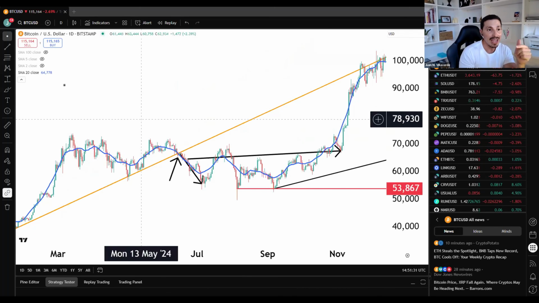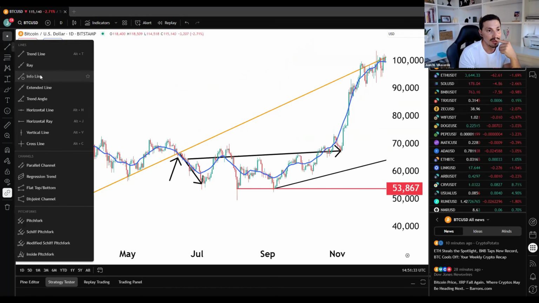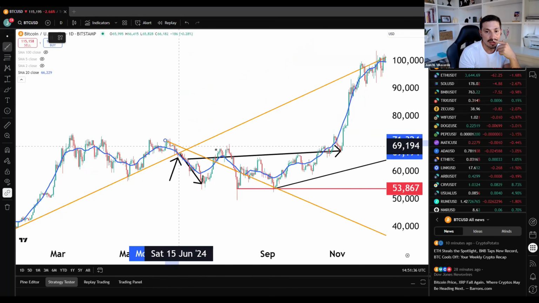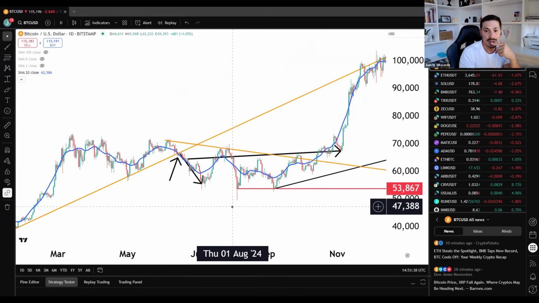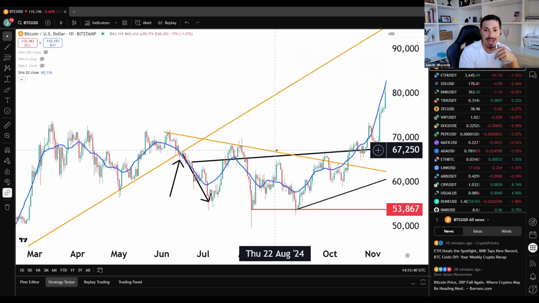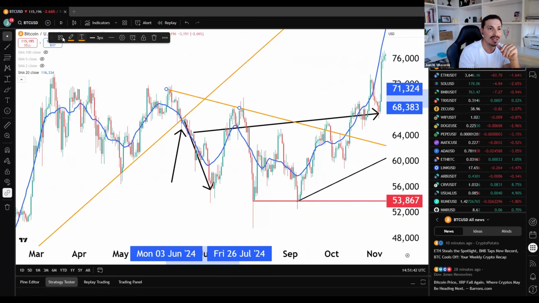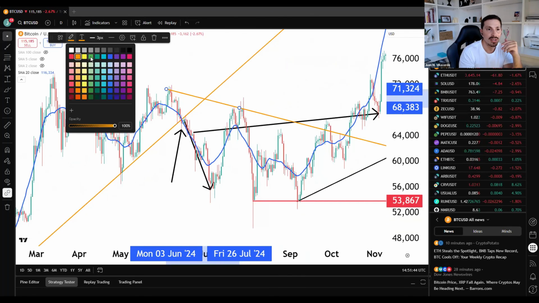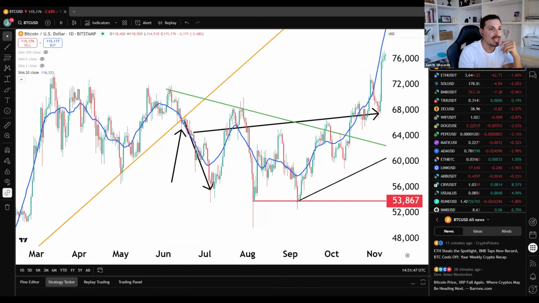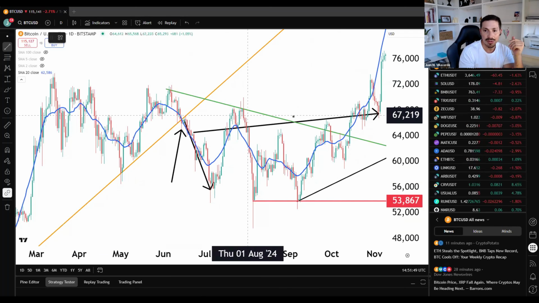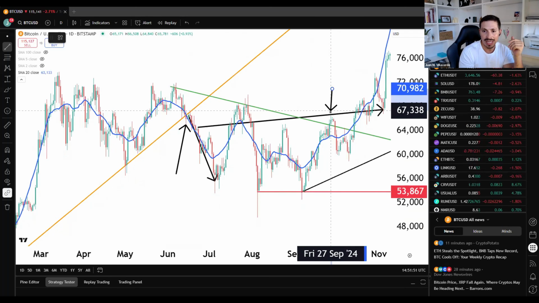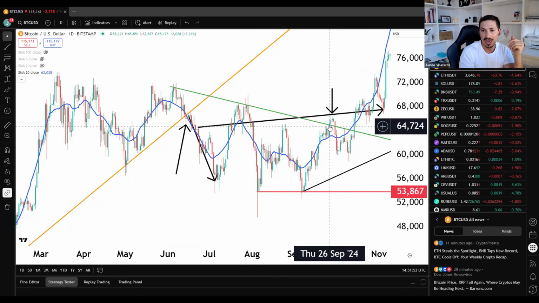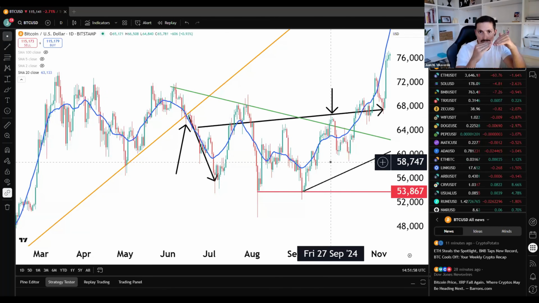But you can also draw the high VTL, which I'm going to do here. And these are the 280-day cycle tops that we had back in 2024. And when Bitcoin crosses above that, let's make this one green because this one's bullish. Once that VTL is crossed to the upside, I believe this was in late September. Yeah, so in late September, we have 3 consecutive closes, or 4, depending on how you draw the trend line, above this high VTL, and that tells you that the market is ending its consolidation phase.